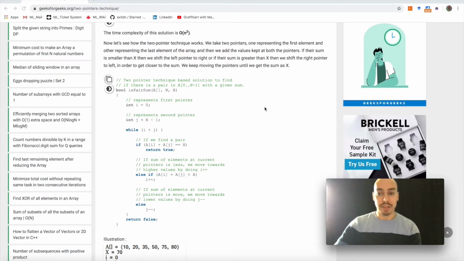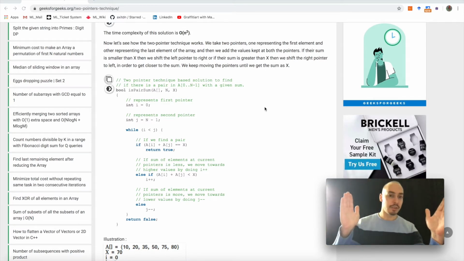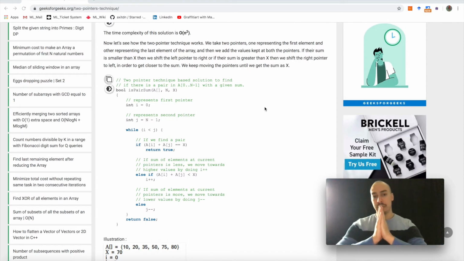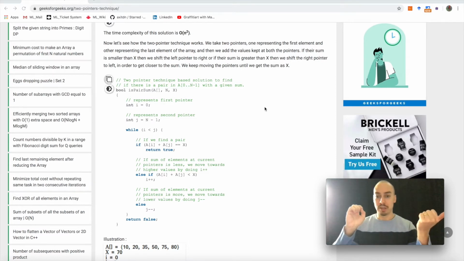So we would implicitly know if our target is too small, we would have to adjust from one end, and if our target is too large, we have to adjust on the other end. And then the termination criterion is basically either they meet or they go across each other. And the other termination criterion is that we have found the condition or the sum that we want to achieve or fulfill.